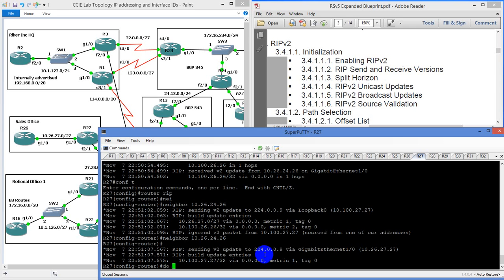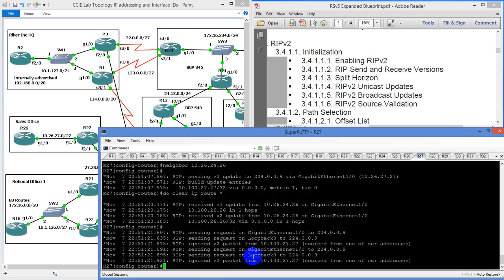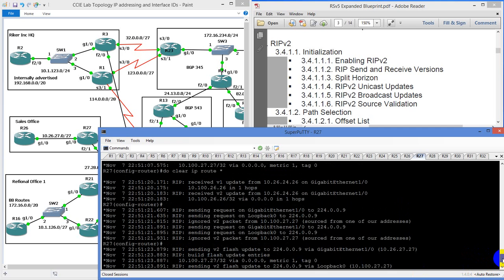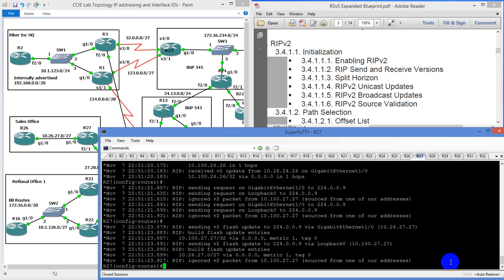And if we were to do clear IP route star. Yep, see, sending... hold on one second there. I'm just waiting for it to pop in.